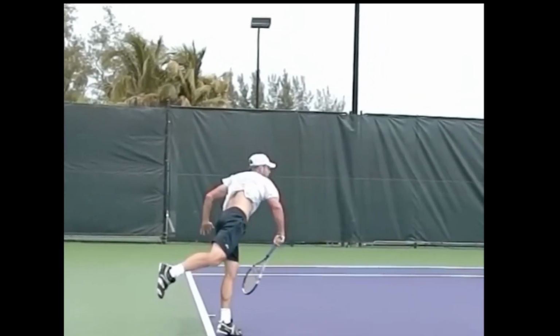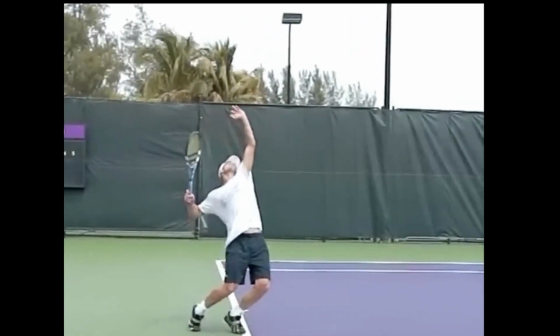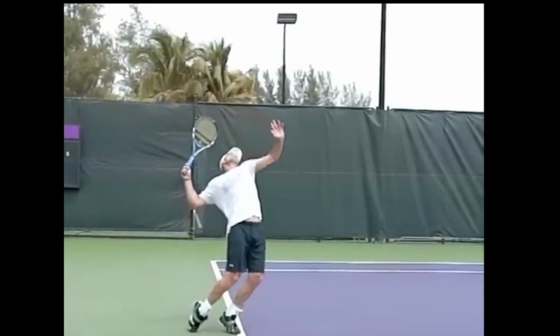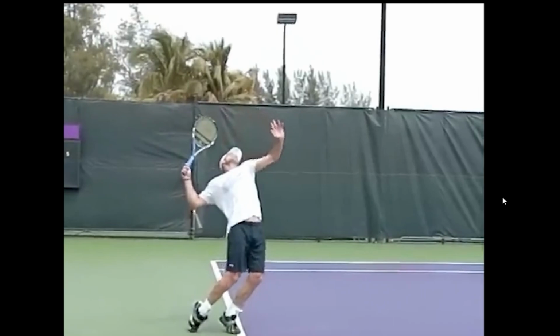The last thing I want to talk about with Roddick, which is the same as the previous guys we've seen, all these extremely high velo efficiency guys are going to have good spinal mobility. There's no way to hit a serve at 150 miles an hour without good spinal mobility because you have to spring load the thoracic spine like this. And again, when I say the thoracic spine, I mean this soft tissue complex here. It's harder to see from this angle.